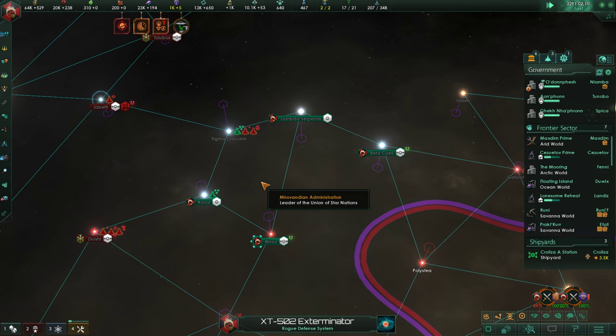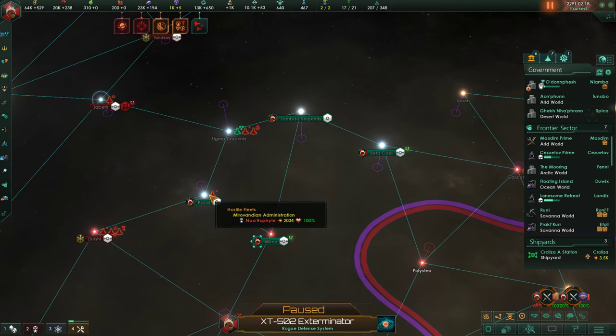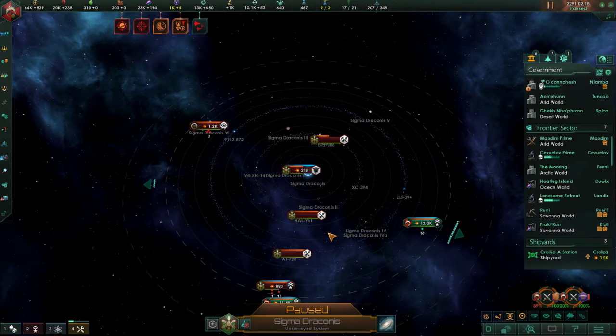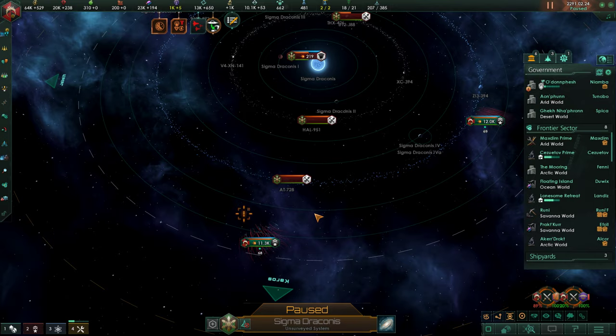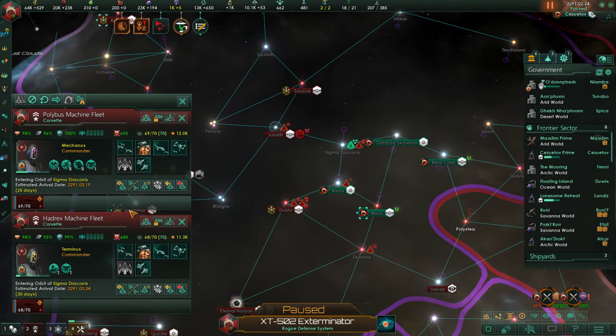Alert. Spaceport engaged. Hostile fleet assets engaged. Ground invasion units have achieved all objectives.